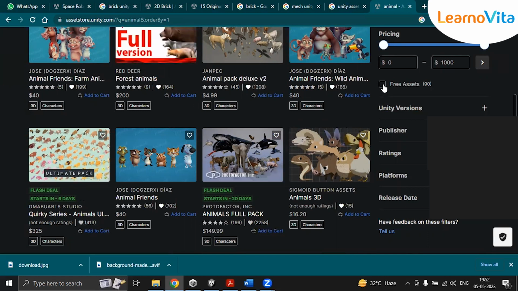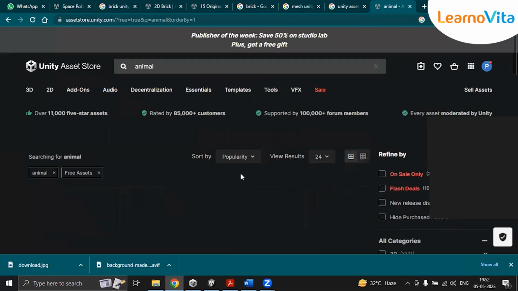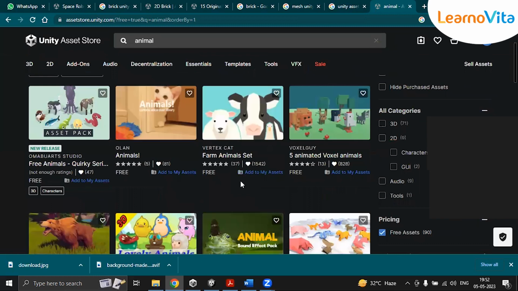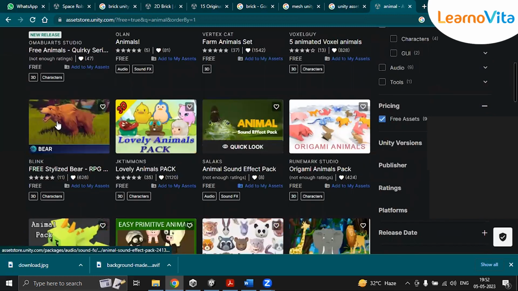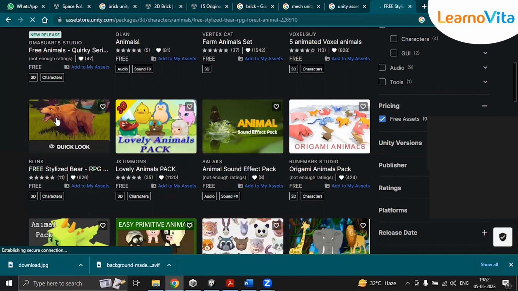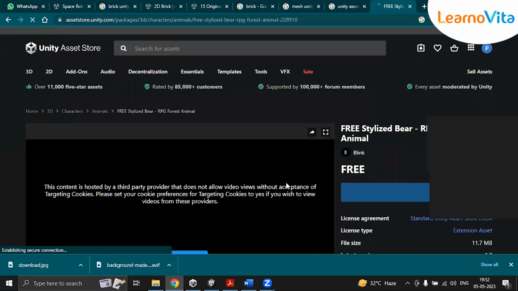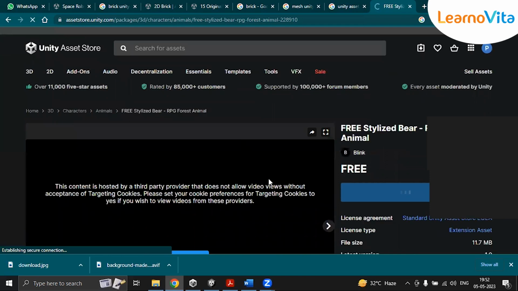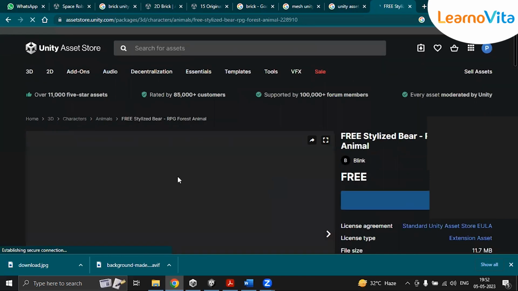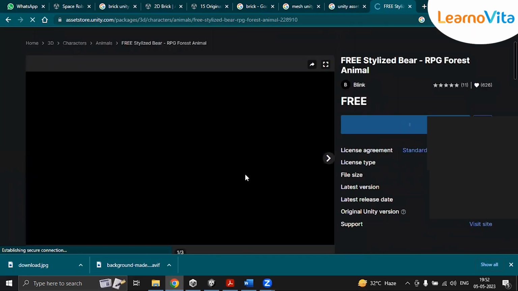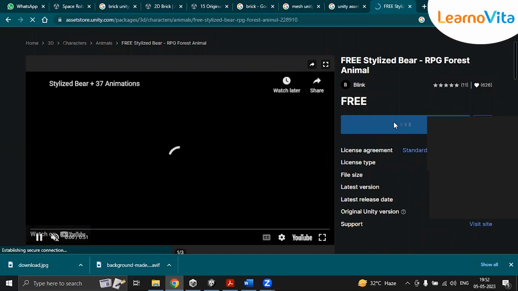Now here, if you click on free assets, it will show all the free assets in the animal category. So you can select like this bear. Just go to that website, Unity Asset Store, and search for any model you want to take. It will appear here, and then here it will show add to Unity or download.